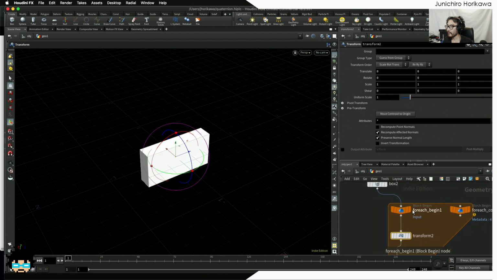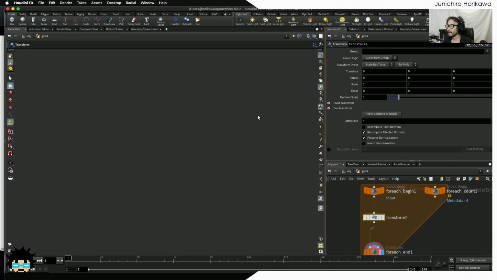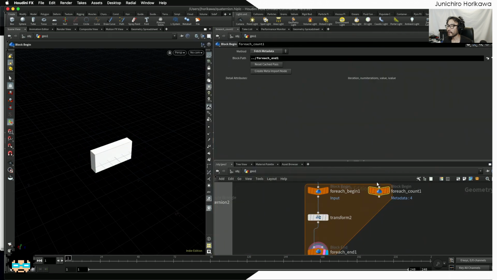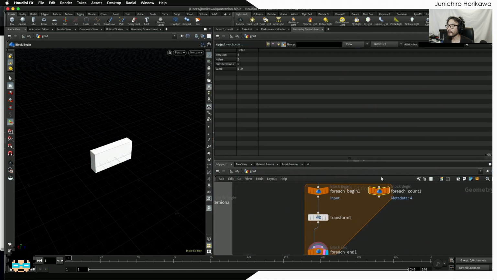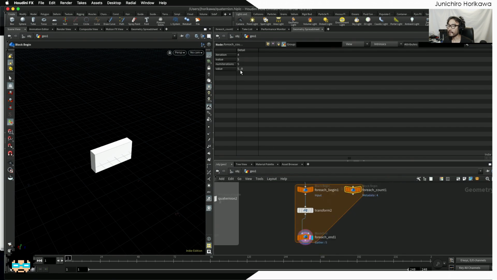To do that, I need to get some different values from the iterations in order to use it for the random seed. So I'm going to retrieve the detail attribute for this for each count, which is called iterations here, which changes from 0 to 4 if you have a total of 5 iterations.